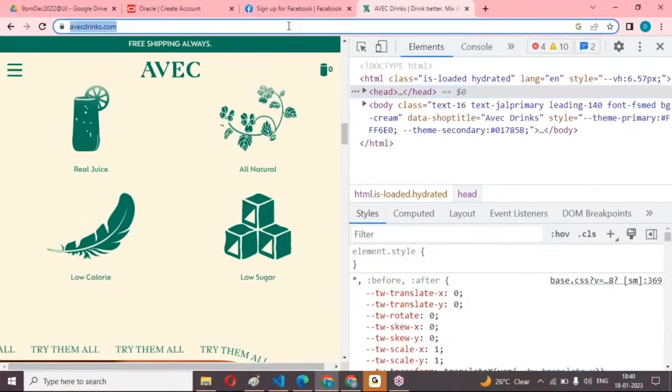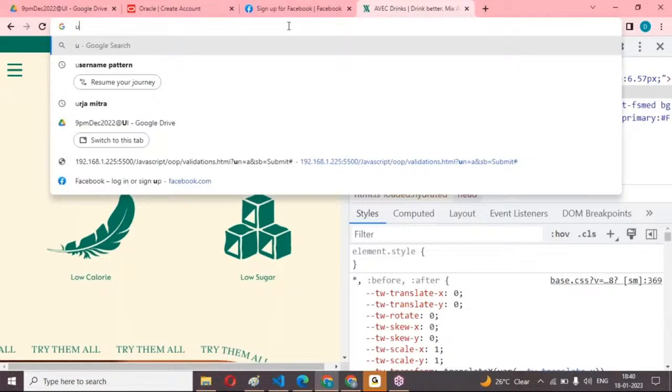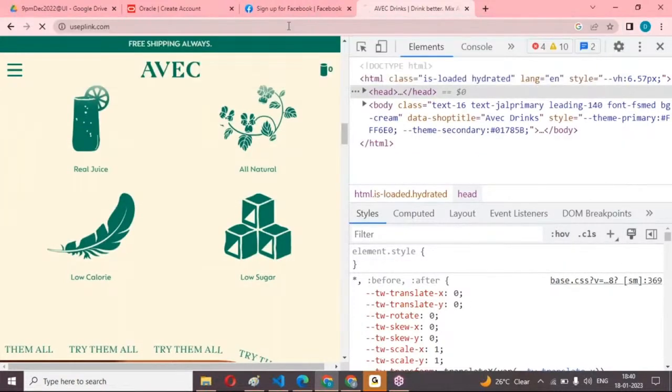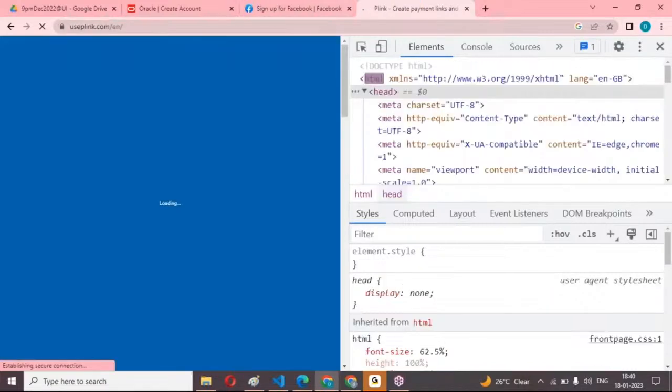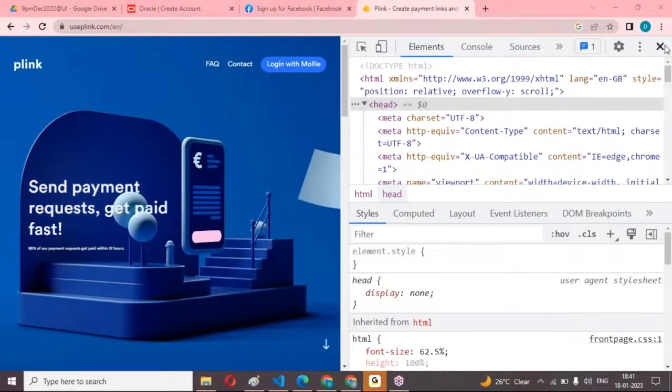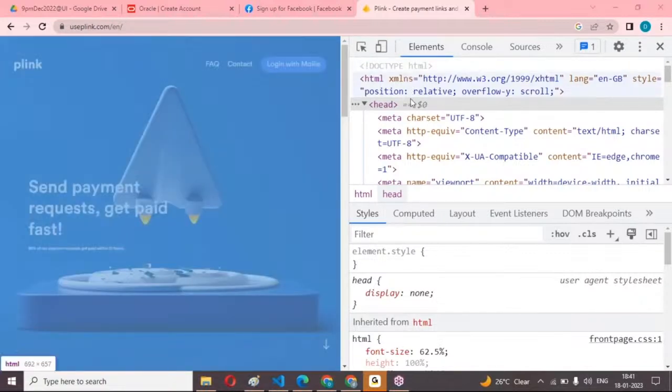Suppose you see here useblink.com, one more site, and in that you can see create blink something. Now you can see that this web page is also developed with doc type HTML, head and body.